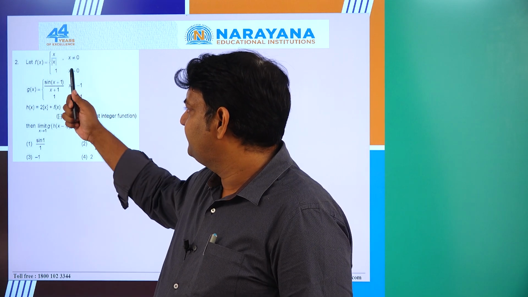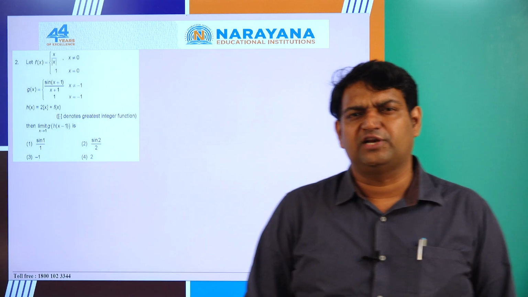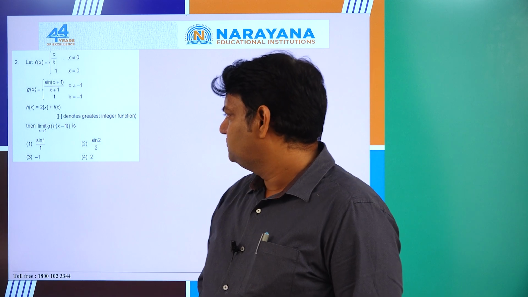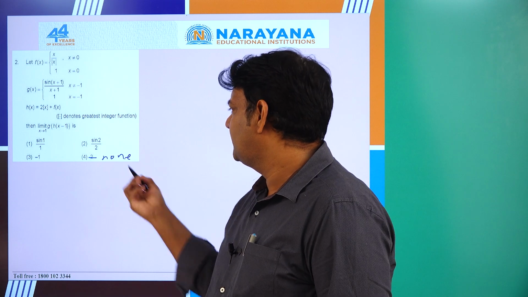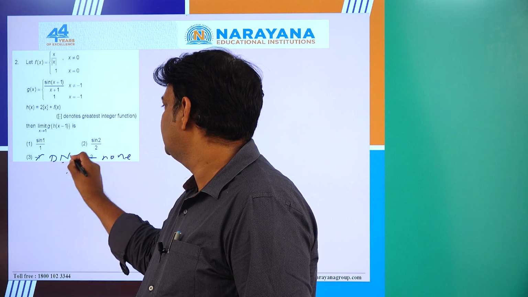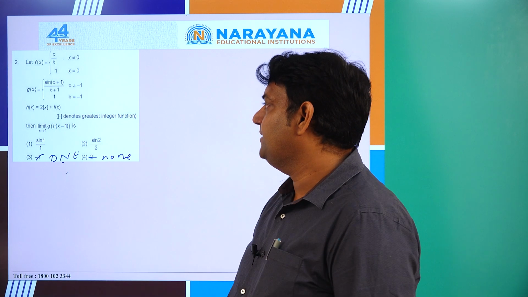F given, G given, H given, we need to find this limit value. For the limit we just have to find the right hand limit and left hand limit. If they are equal, I am sure that one of the options must be none of these or does not exist. For such problems they always give one of the options as does not exist, because the student has to work; maybe the right hand limit and left hand limit may not be equal. In that case the limit does not exist. So we should always go for the right hand limit and left hand limit.